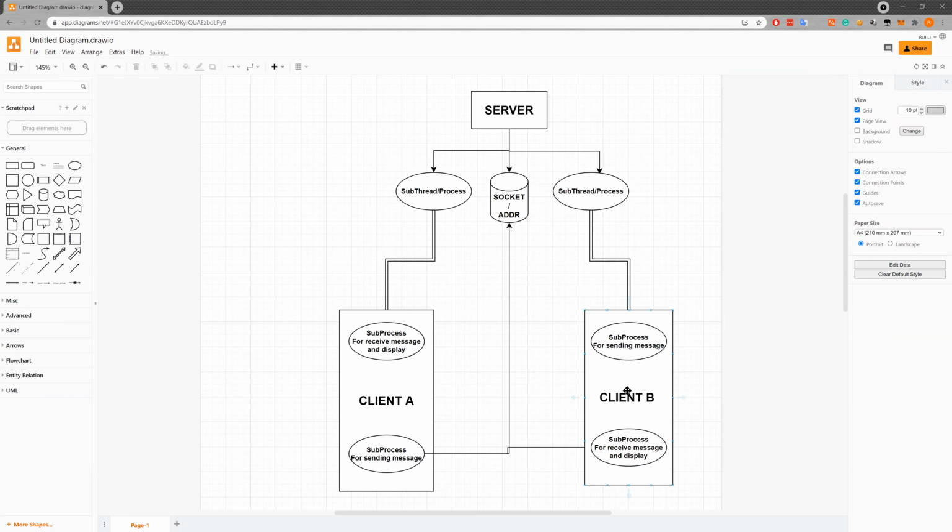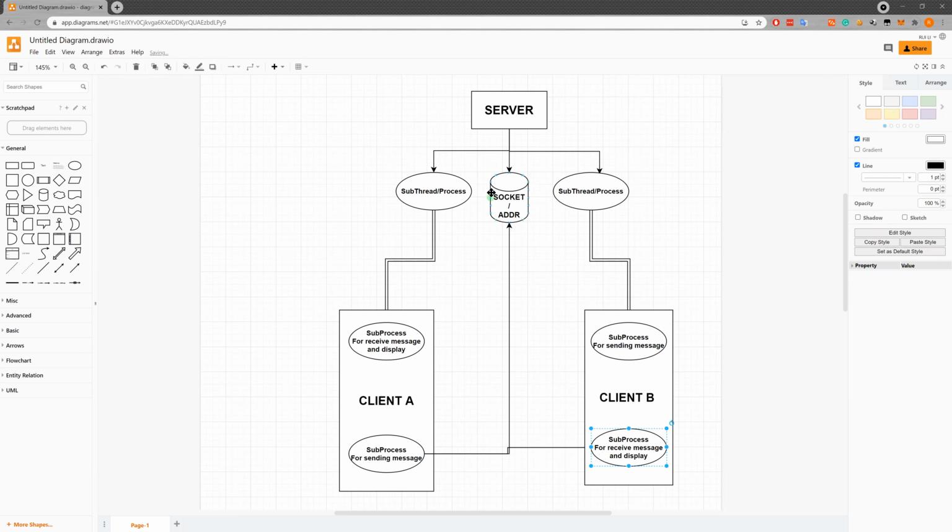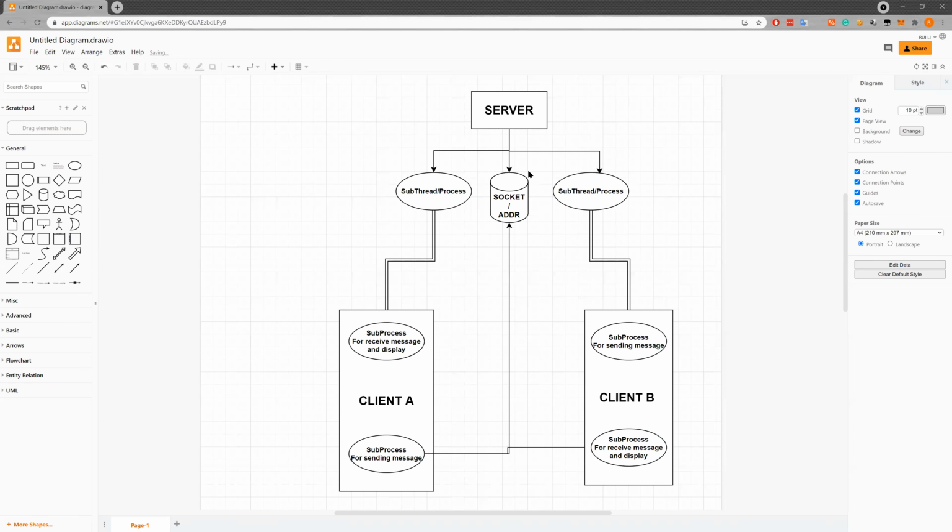Client B can also fetch it, but actually client B does not need to fetch the information from the server, because if client A connects to client B, then client B will be able to know the socket and address of client A. But you can also fetch it from the server, it doesn't really matter. So that's how it works for the P2P part.